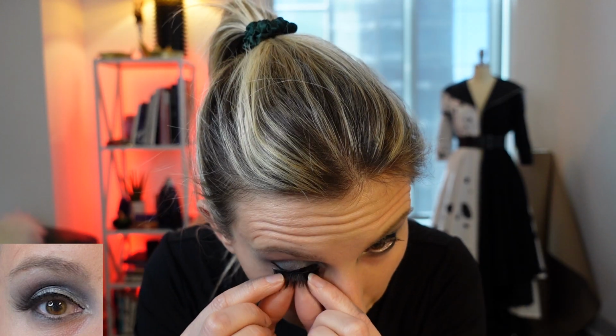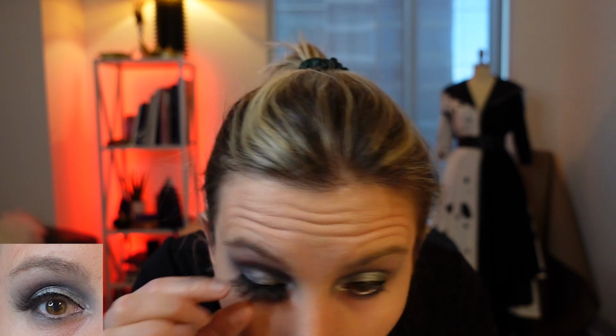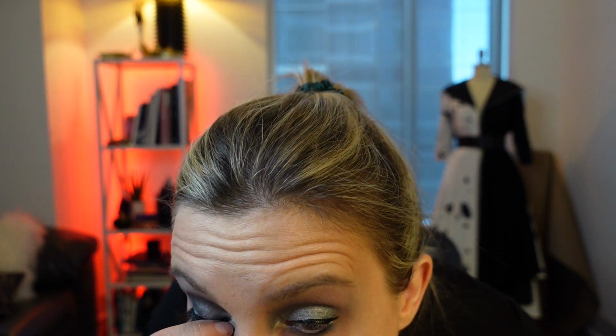Too bad. Okay. I'm going to see how these middle ones look because I have a feeling they're just going to be really big on me. Ooh, they are big. Ooh, and a little stabby. Okay. They're not as dramatic, but they don't look as dumb. So I'm going to take that as a win. Okay, and then I'm just going to blend them with some mascara.